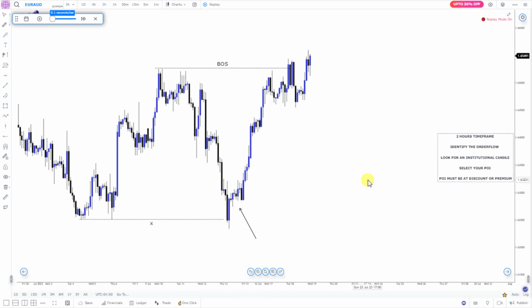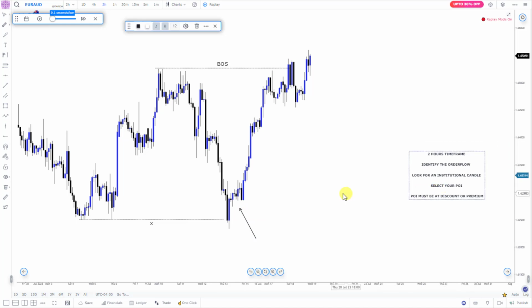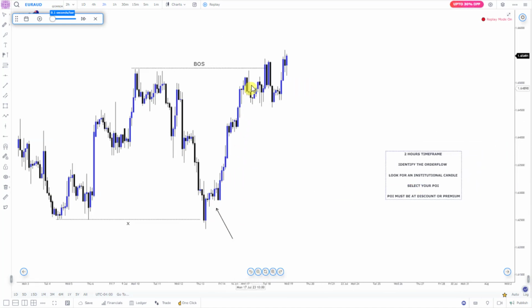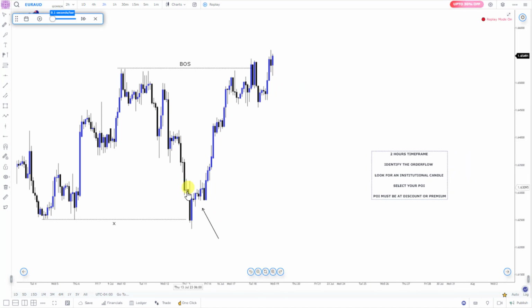If you want to take a trade from here, you can actually drop down to your lower time frame to get an entry that you're going to push price to the upside. So in this particular case, price pushed the upside. We have a break of structure. So this is our institutional candle. This is an institutional move. Okay, you see multiple bullish candles pushing to the upside.